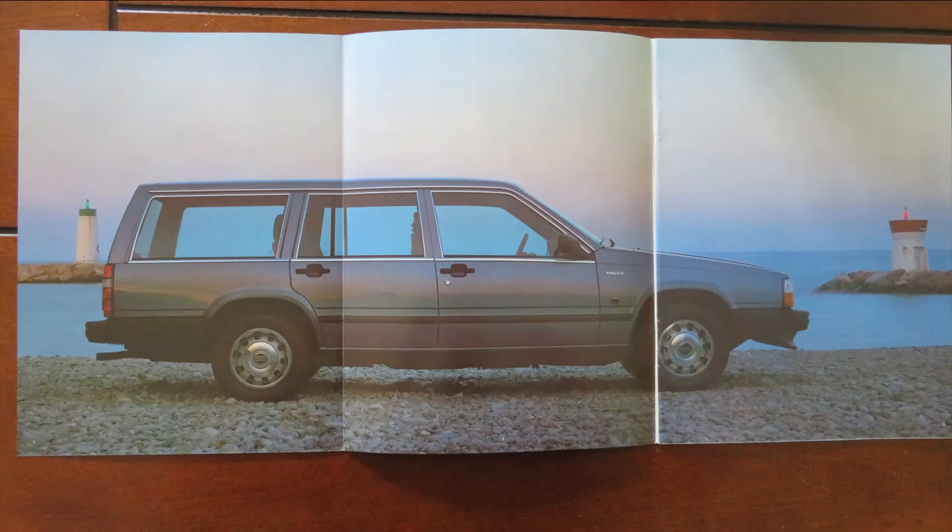That then folds out to show a full-size triple page spread of the new Volvo 700 series, and this looks like it's a 740. The 760 tended to have different wheels and a lot more chrome. You can really see what a practical vehicle this is. I chose to look at the estates today because that's really what makes more sense — you always think about Volvo and estates, and that's where the real practicality lies. I remember when these cars came out and I wasn't a huge fan of the styling — I didn't really like this sloping front end compared to the more traditional 200 series, but it's kind of grown on me now. I do think it's a good looking car.